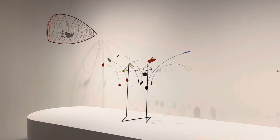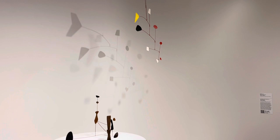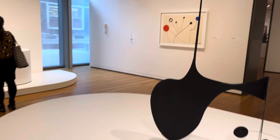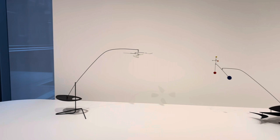He's got a fantastic private collection of post-war and contemporary art, but the greatest holdings were in Calder, and he has donated his collection to the Seattle Art Museum to put on a permanent display, a rotating permanent display. Along with the objects, they're going to do all kinds of events and programming and education and bring contemporary artists into the museum to respond to Calder, school groups, the whole shebang. So the Seattle Art Museum, with this extraordinary gift, is Calder Central, the one-stop shopping for the very best and the breadth of Calder's production.